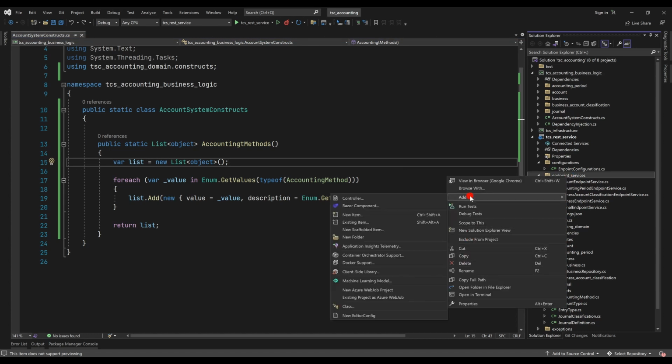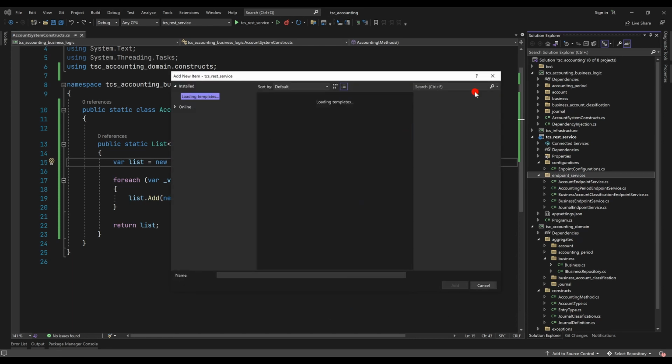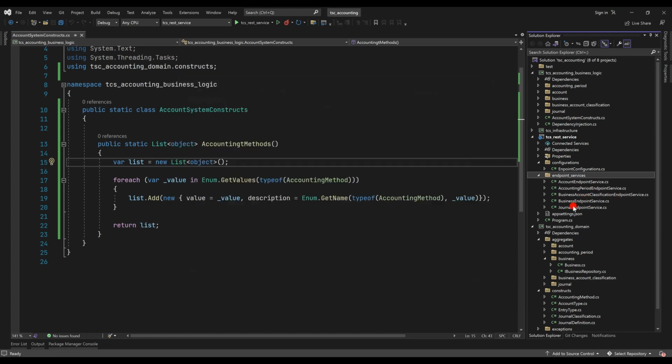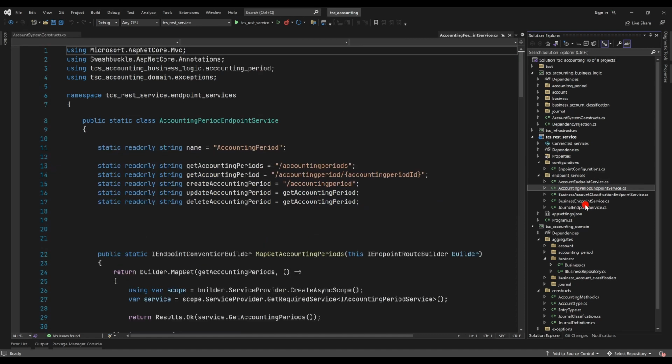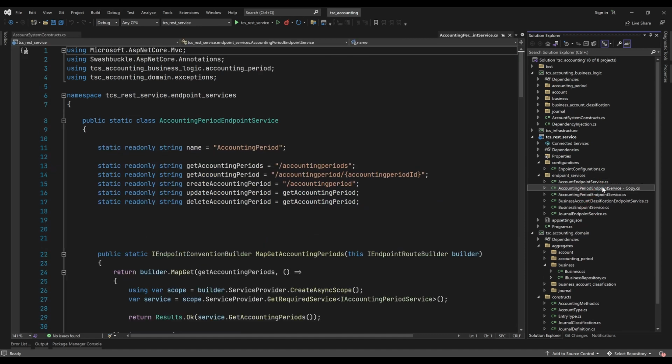Let me add an endpoint for all the constructs as usual, and add a new class. Let me take a simple class, the accounting period class, duplicate it and rename it.